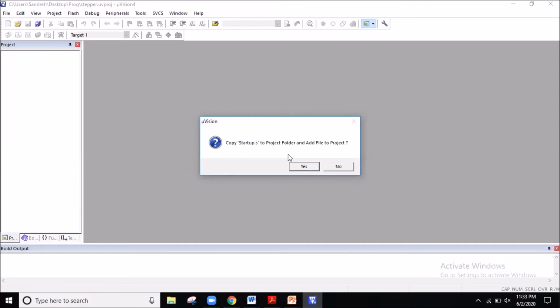Why do we need this startup.s file to execute the Part B programs? The main reason is that it consists of all the header files; startup.s is called the library file. All the predefined functions and ARM instructions are stored and defined in this startup.s. That's the reason we need the startup.s file to execute Part B programs. So you need to click Yes. Again, click Yes.